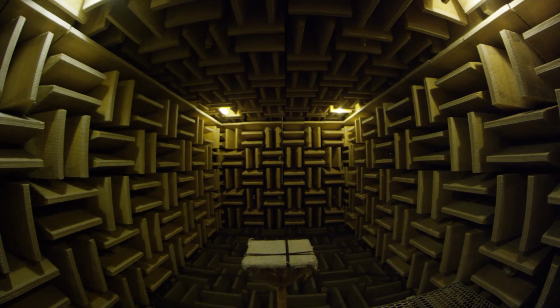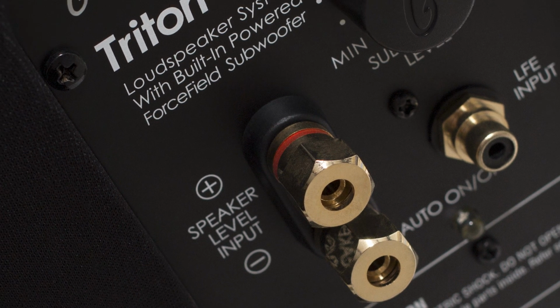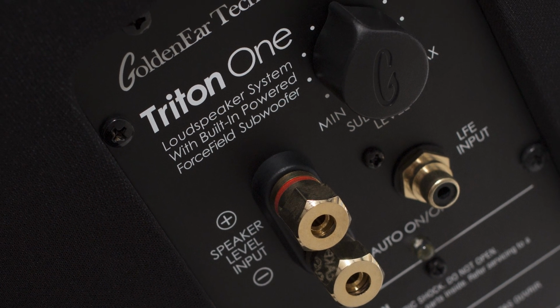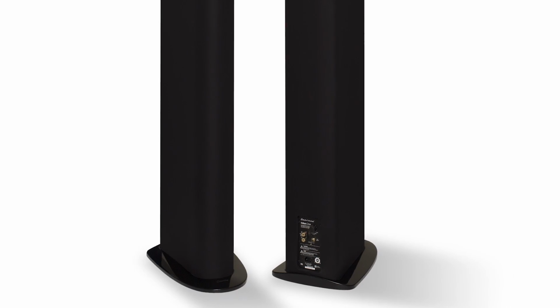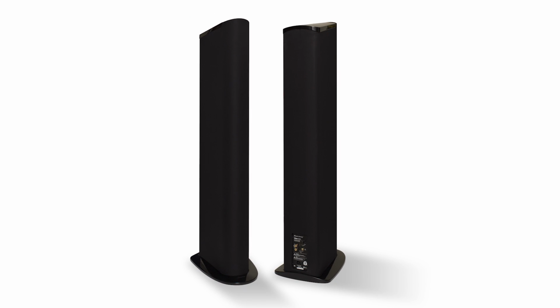We launched in 2010 with a small grouping of products, trying to cover as much ground as possible. In 2014, we introduced a new flagship loudspeaker, the Triton 1. The Triton 1 incorporated everything that we had developed for the 2 and the 3, but then went further. It has won virtually every major award around the world. Everything. Why? Because it offers extraordinary performance and tremendous value.